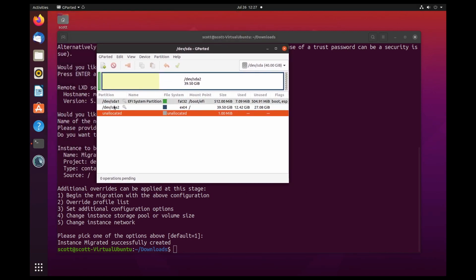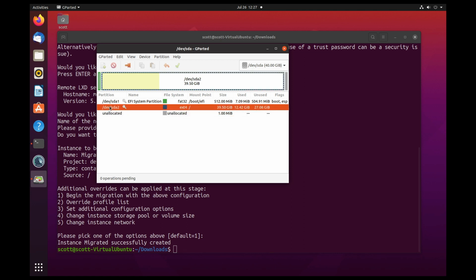And here you can see that we have an EFI boot partition, which is normal on modern machines, and it's formatted FAT32. And then we have our root partition, which is SDA2, and it's formatted ext4. So the thing that we migrated was this ext4 partition, and really that's all that's needed.